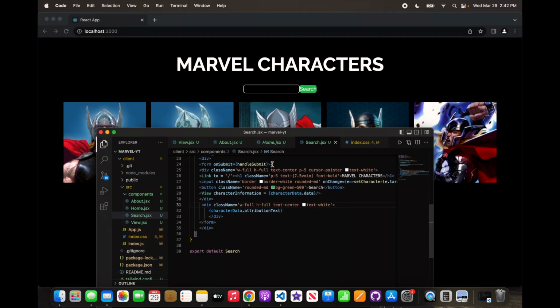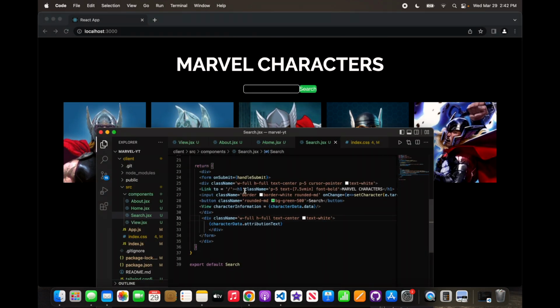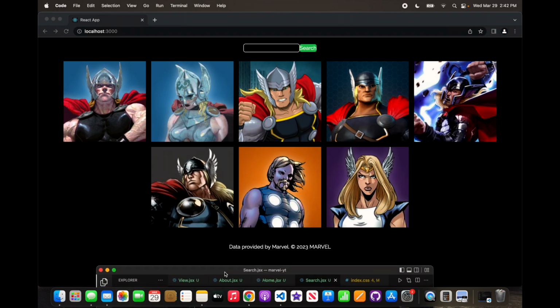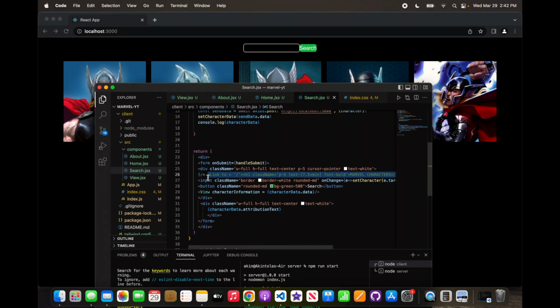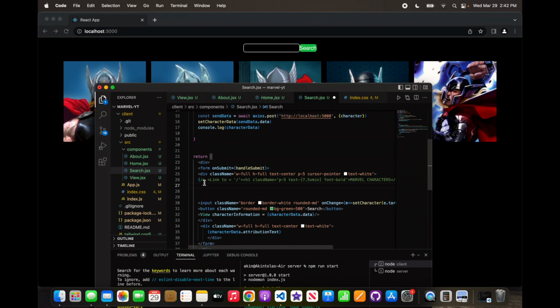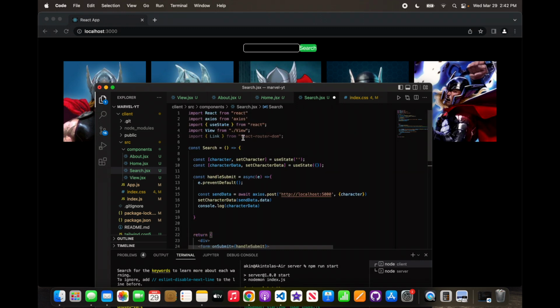Also, here, link to this. Actually, I'm not sure if I had this in the last one, so let me just redo this. Actually, to make it easier, copy and comment it out. If you look over here, we're getting this Link from React Router DOM.